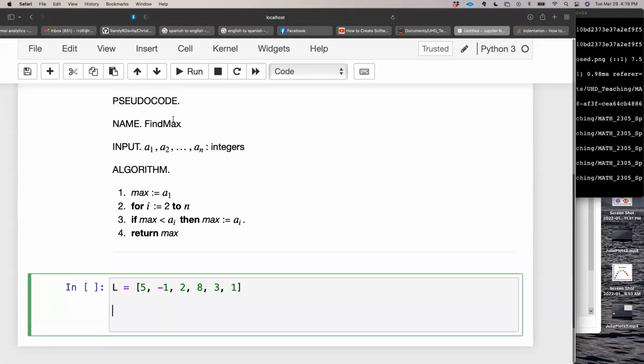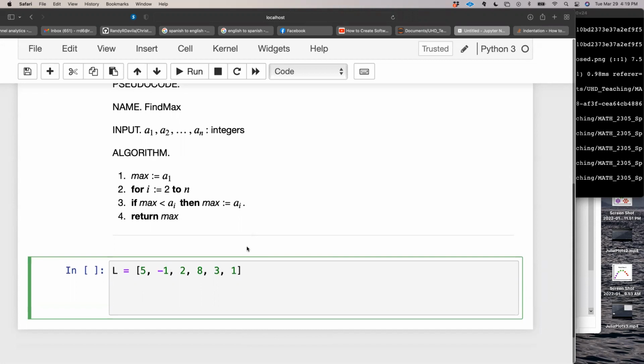I called it find max. It has an input, it has an algorithm, a name, right? So we should try to implement it now. Can we implement this code in Python, or whatever language you want to implement it in? So, okay, maybe I can say max. I typed max and look what happened.